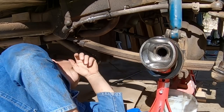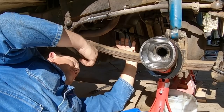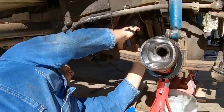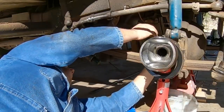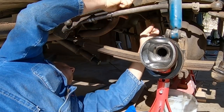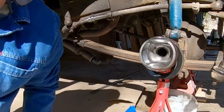And now it's going to be about the width. I'm going to have to apply the gasket maker. But then I have to lift it up and it's quite heavy. Slide it in the correct position while avoiding the brake lines. I need to get the brake line further out of the way.